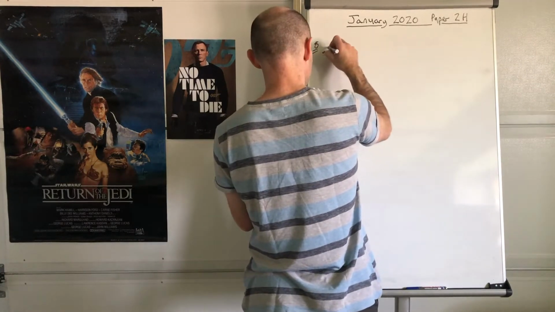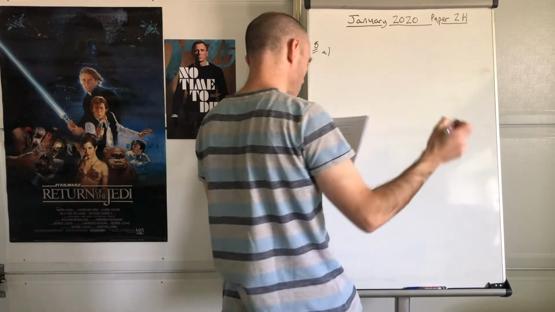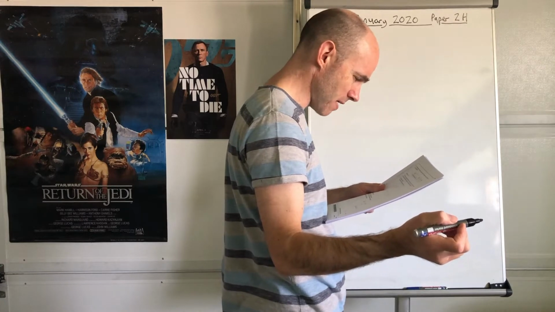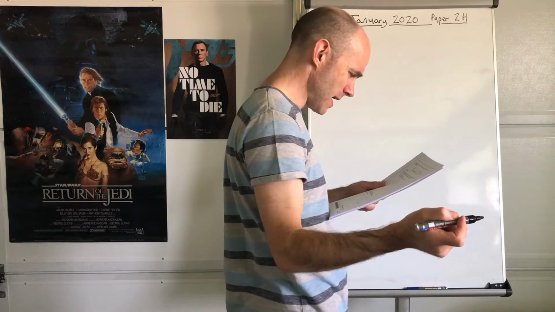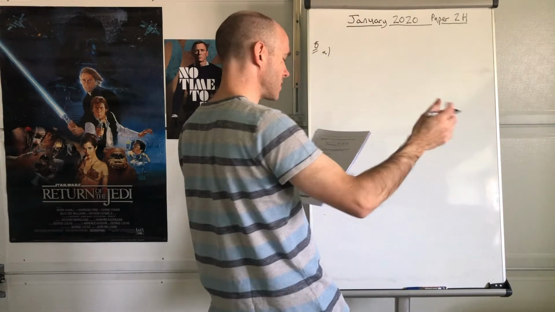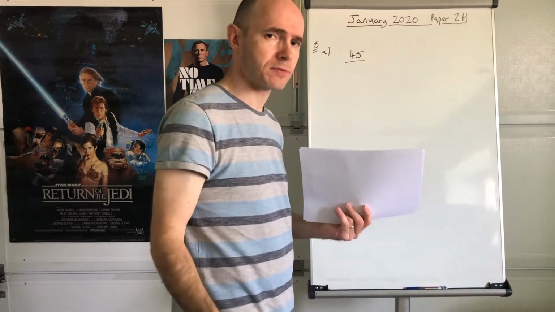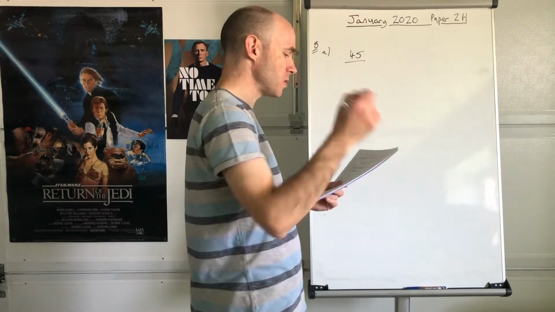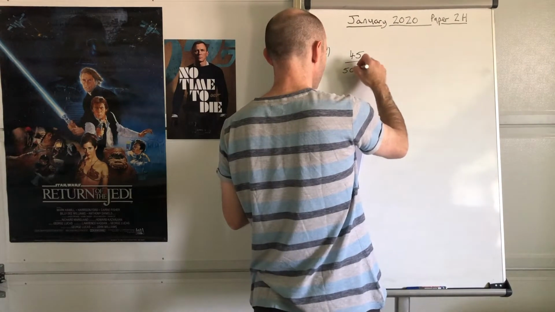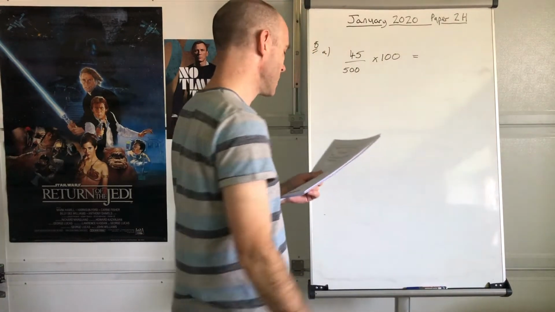So the first percentage increase then, so the 2017 figure is 545, and the 2016 figure is 500, 2018 figure is 592. So for an increase, work out what the increase was. So from 2016 to 2017, the increase was 45. And then to find the percentage, write that as a fraction out of the original amount. So remember, I'm doing 2016 to 2017. So 45 over 500, and to turn it into a percentage, times it by 100. Okay, so 45 over 500 times by 100.